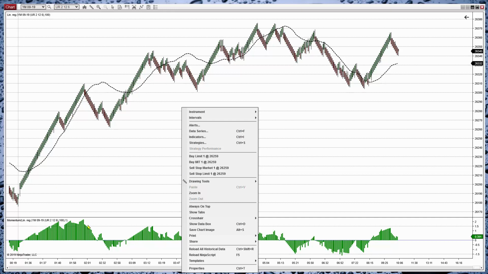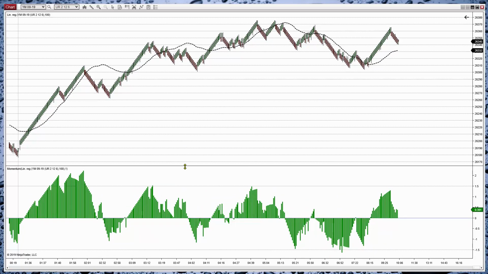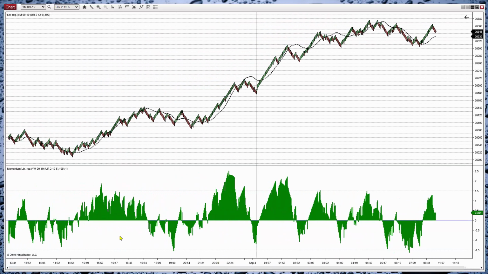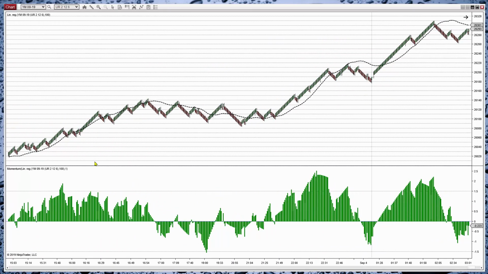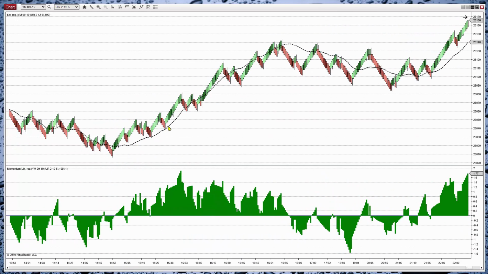enter long only if the momentum of my line is positive, or short if the momentum of my line is negative. And I can also use a threshold. For example, maybe on this area, I am not interested in taking signals until the slope is big enough. Like for example, here.